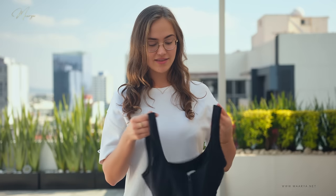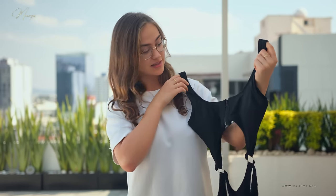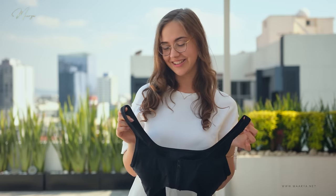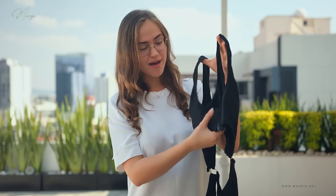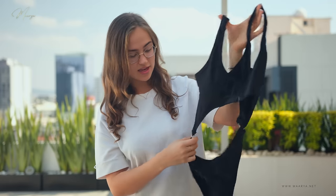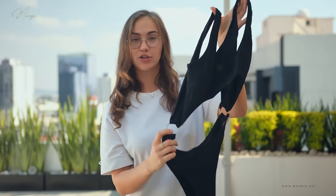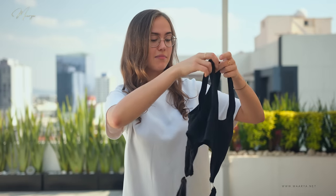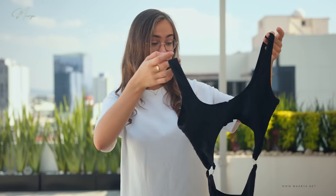Next up, we have this black one piece. This looks like something out of a spy movie, which is very fun. So the top has a zipper here, and then the sides have little rings that connect the top and the bottom part. And the front looks like this, and the back looks like this. I'm honestly excited to try it on and see what it looks like.